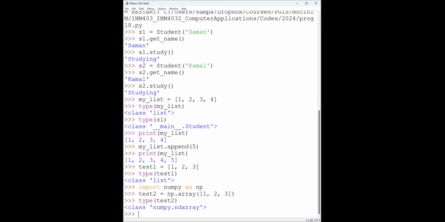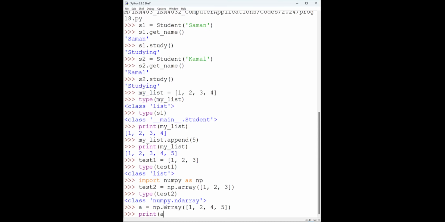Next, let me explain how we may create one-dimensional arrays, or we can call them vectors. To explain that, I will create a vector A. I'm going to create a simple row vector. So I will say np.array, and then I will have a list of numbers: 1, 2, 4, and 5.